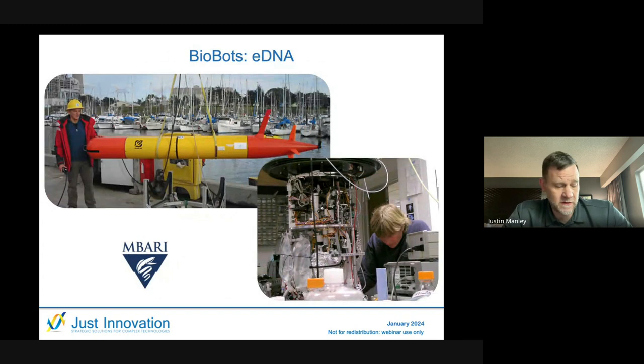One more emerging technology I really want to mention is called eDNA, environmental DNA. The premise here is that organisms shed their DNA into the environment. By the way, this works on land too, right? It's not just an ocean thing. But let's say you're looking for great white sharks. Great white sharks shed their DNA. That DNA lingers in the water column for up to a week, typically 3 to 5 days. So they've built devices. This device on the bottom right was built at MBARI. It is an underwater DNA processing lab.